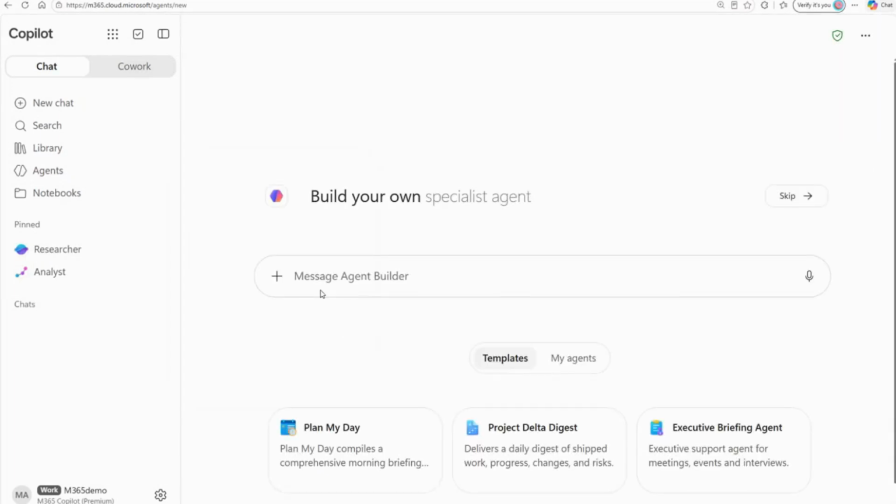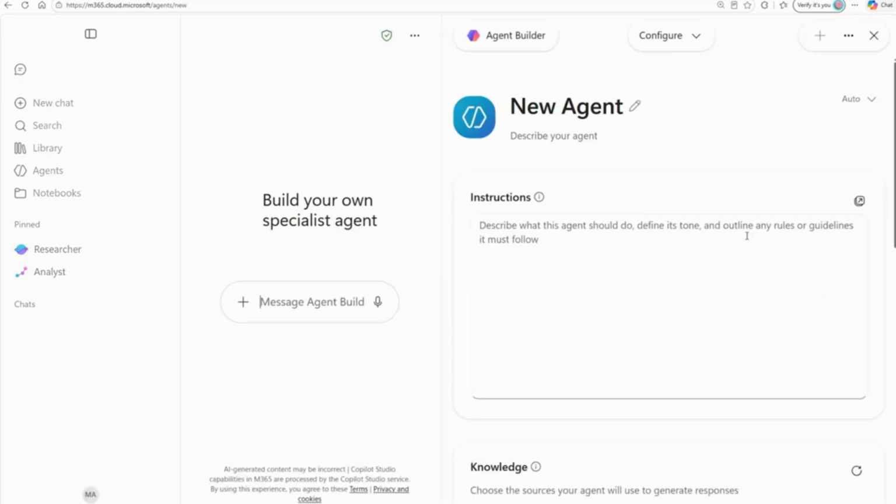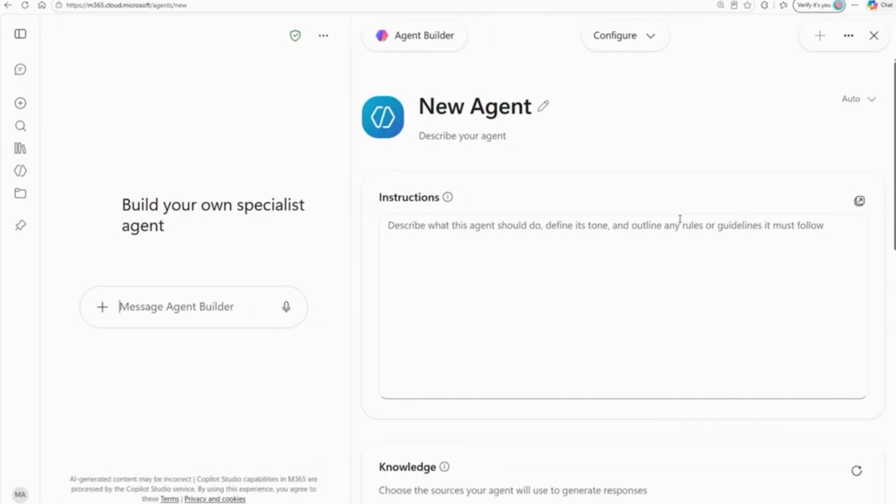Now, Microsoft being Microsoft and Copilot being Copilot, of course, it wants to give you a place that you can start to type, tell it what you want and tell it how you want it. That's an even shorter cut version of what I'm going to show you today. But instead of doing it this way, which would mean a backward and forward conversation, I'm going to show you all of the bells and whistles that we can use inside the Copilot chat agents area so that there's no confusion later on. So we're going to skip the agent helper and we're going to build it from scratch.